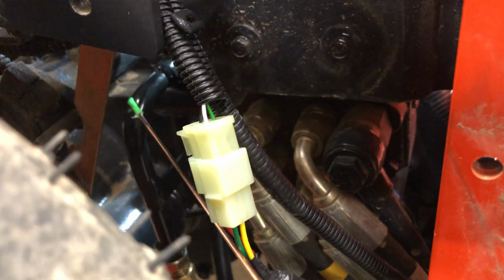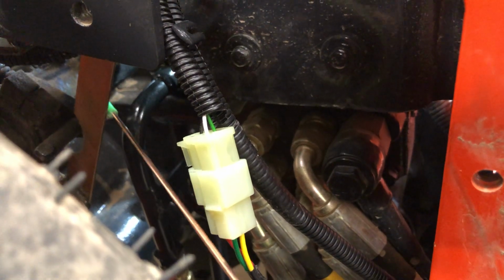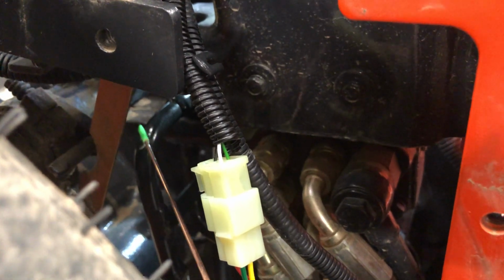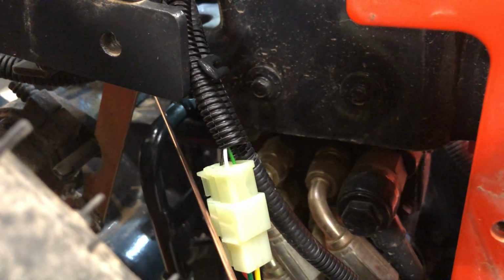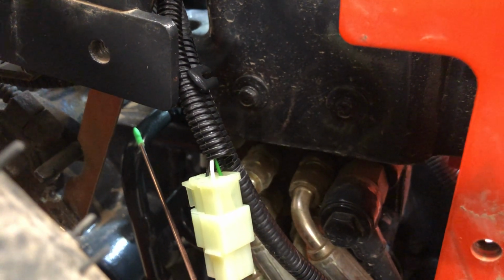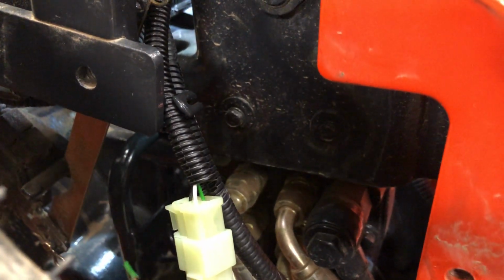So you have to take the one pipe off, which goes from here and then goes up into the tractor frame, which is the return port. I believe this is the power beyond port, and then it just dumps back into the tractor hydraulic reservoir. So you got to put this pipe on, which I believe is pipe 1. And then if you don't have the dual vertical valve, you have to install pipe 2 right here underneath the seat.